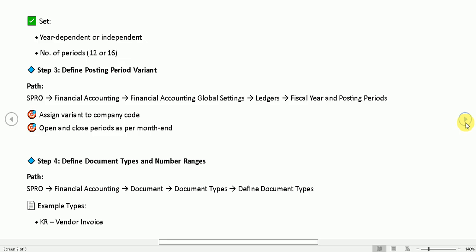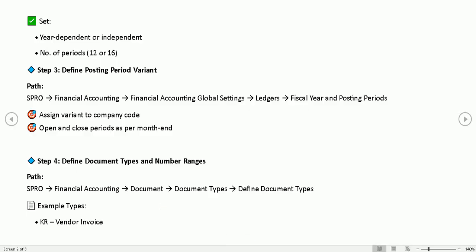We can understand this with year dependent or independent. Year dependent and year independent are different things. Year independent means the calendar year and the non-calendar years. Year dependent, I will explain that also.